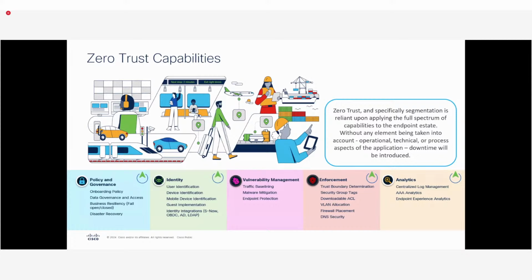And analysis is what happened on the network, what policy decisions did I make, how did I apply them to that endpoint, and how do I audit or how do I understand the accounting aspect of how those devices were allowed on the network. And in 4 out of 5 of these, we can say that Identity Services Engine is a major aspect, whether it's policy and governance, whether it's identity, whether it's vulnerability management, whether it's enforcement or whether it's analytics. ICE has a major impact and major use case as part of this capability.